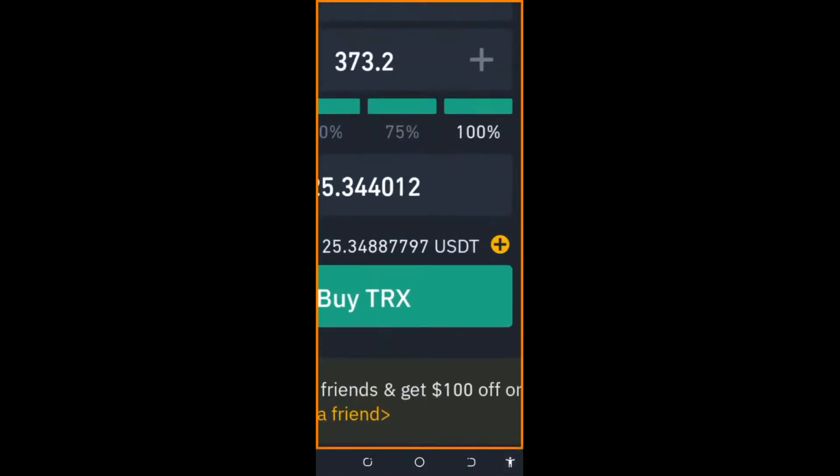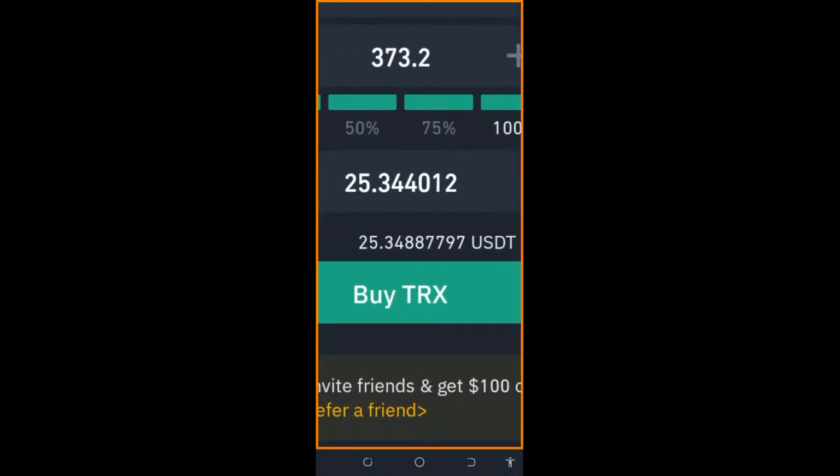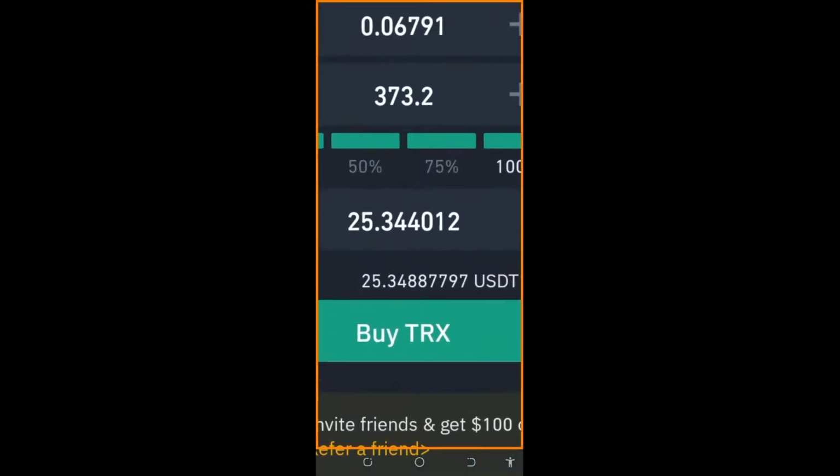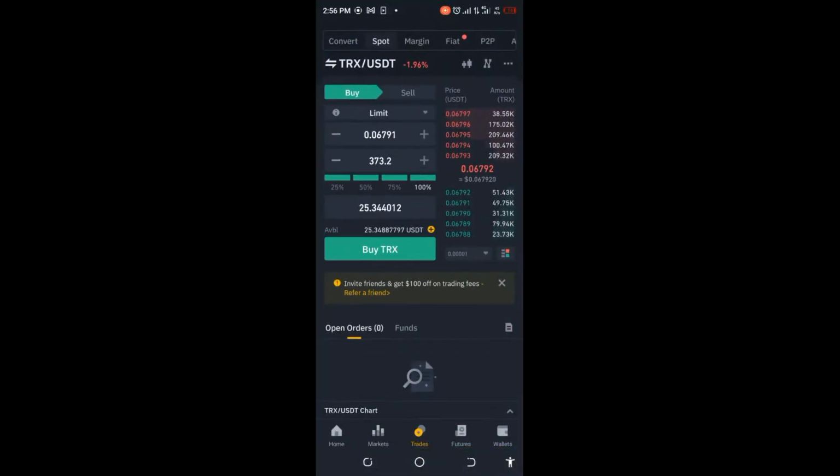So currently right now, we made profit. Not too much profit, right? But at the same time, this shows that there's a potential for us to do this. You can try it out. Let me know in the chat box what you were able to get. Always remember, before you go ahead with any trade, you must always simulate to see whether there's a profit potential. I simulated, I saw the profit, but by the time it came back to Binance, TRX had gone down a bit. So that's why we didn't have so much of our profit. But anyway, 6 cents is not that bad. Imagine I had $1,000 and that would be a multiple of that.